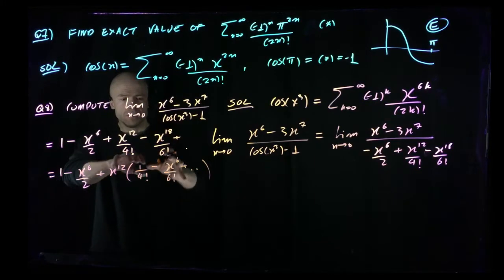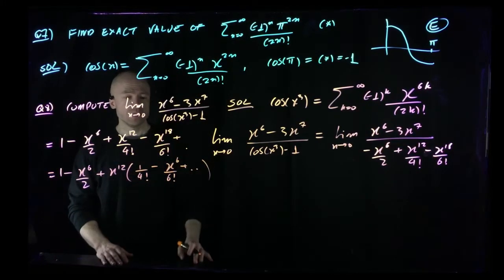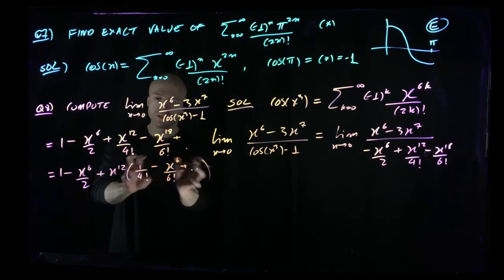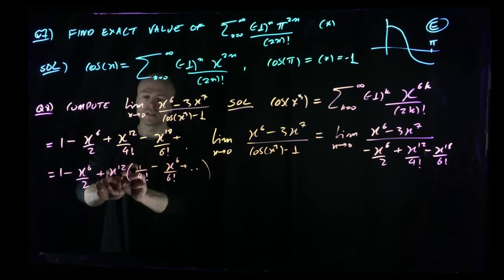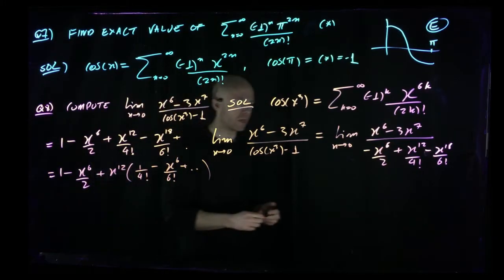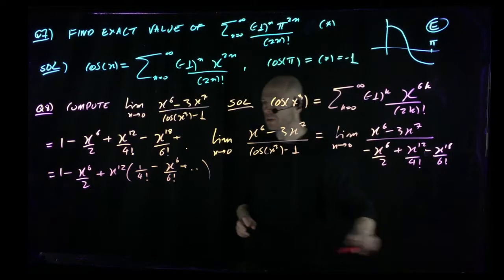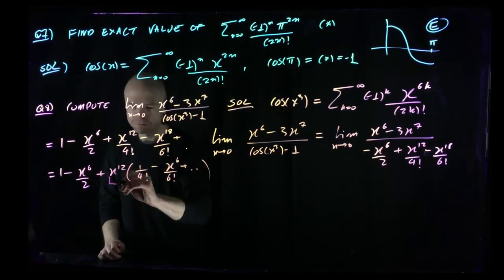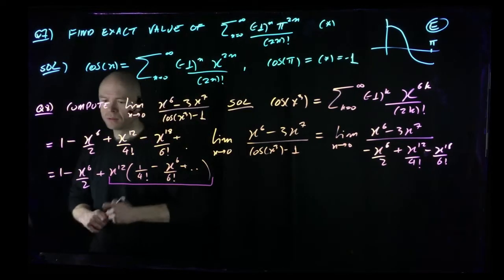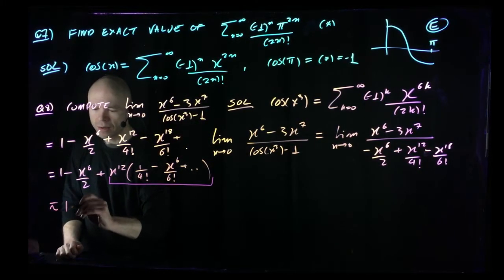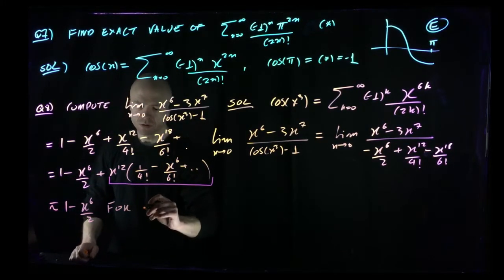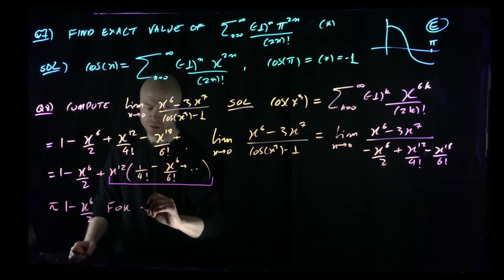So all of this stuff here will just be a series that converges. So this is just some function in front of x to the 12. So when x tends to very small, this whole thing right here is just going to vanish. We can just forget about it. Okay? So this is really a lot like 1 minus x to the 6 over 2 for very small x.